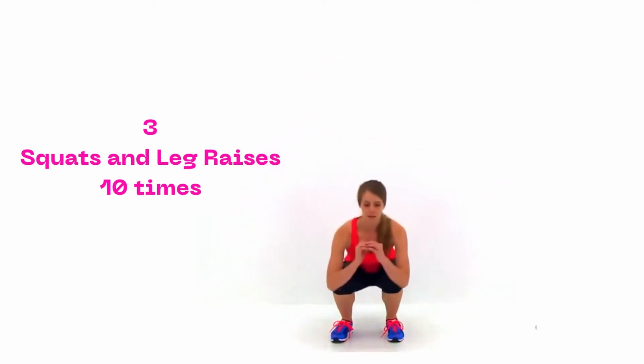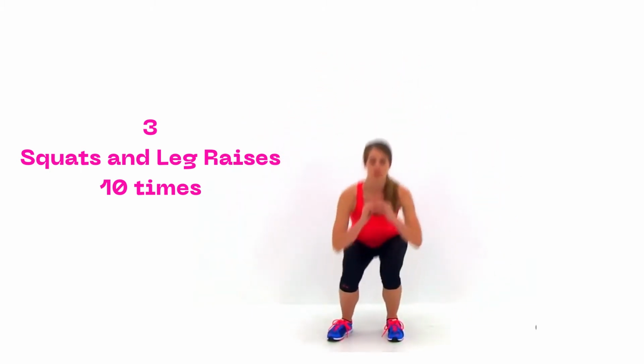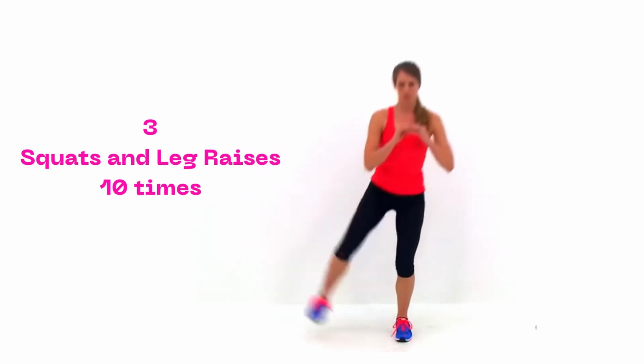Just make sure you're alternating every single repetition. Just keep that motion going. Again, nice deep squat, keep those lungs open, nice flat back. We have just 1 more on each side. Your last one right here.